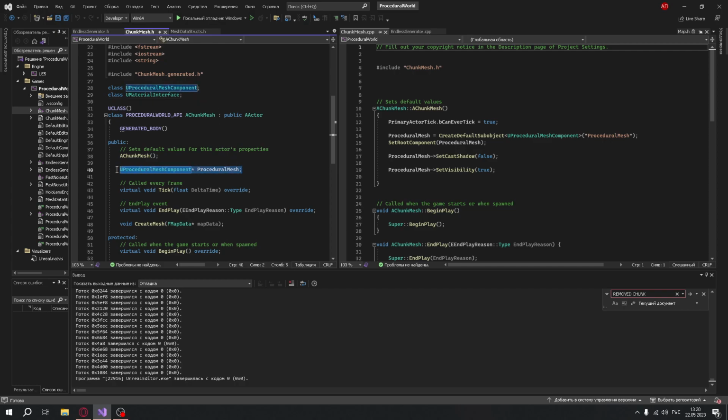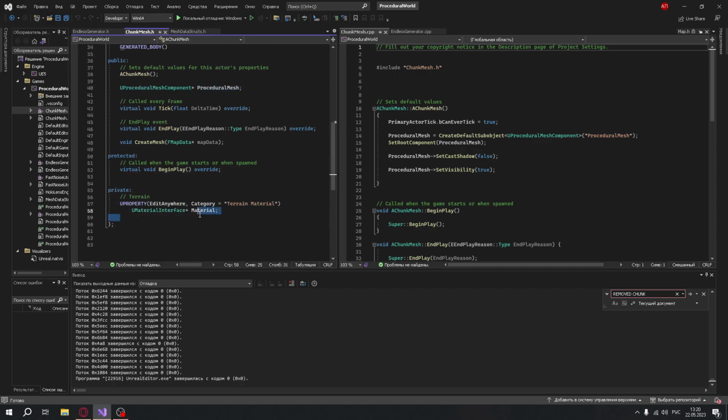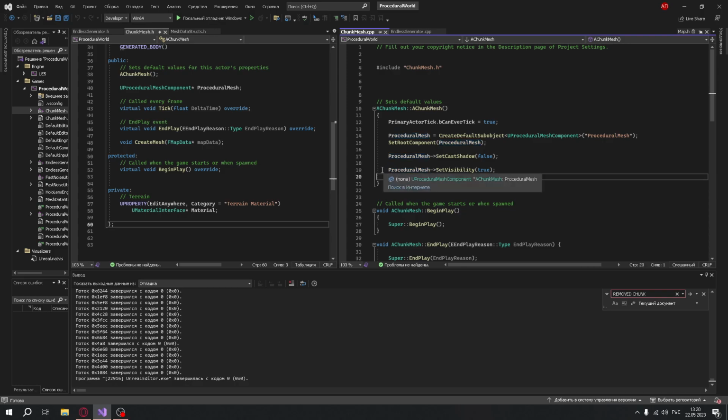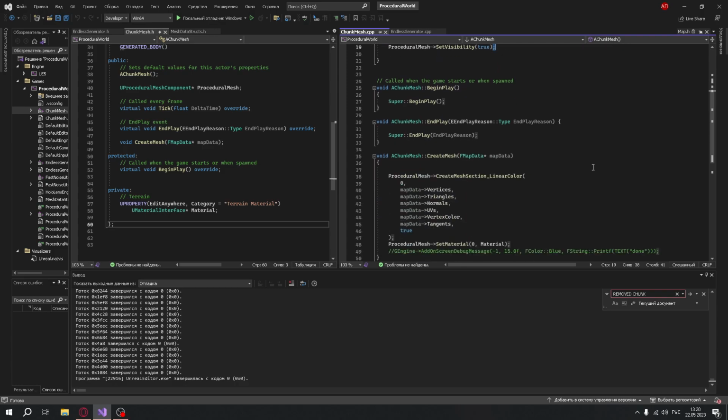So here we declare this procedural mesh and material, and inside our CPP file we can first create a default sub-object procedural mesh and set it as the root component. It's important. Set shadow to false because we don't need shadows for our chunk. It will lead to many glitches. Here we can change the visibility, but it is a rudiment, we can ignore it.